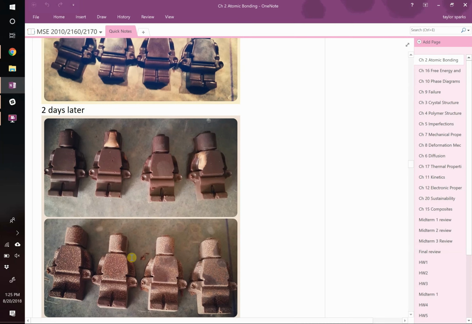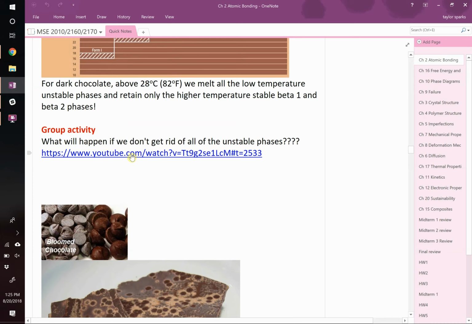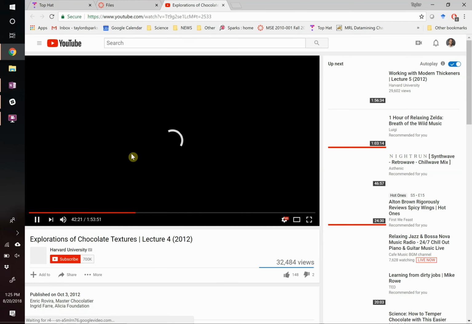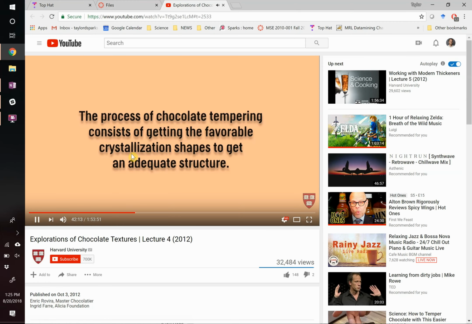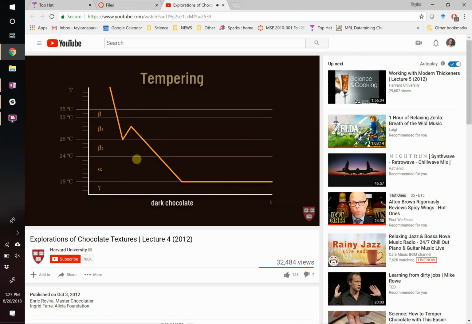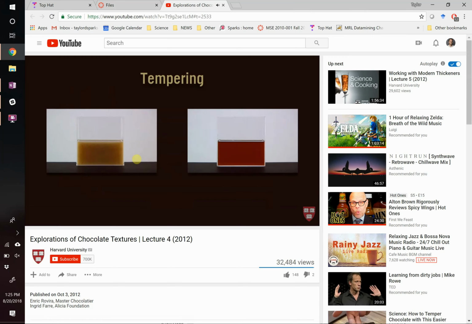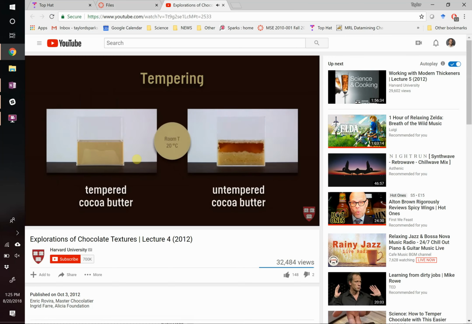And you can actually see this. There's a sweet time-lapse video we'll show you. So check this out. So here's our friend from Barcelona talking about what I was describing a moment ago. And then he shows the chocolate that they cast in a tempered versus an untempered state. And if you look at it, this is a time-lapse. Very clear separation of the sugar from the fat, right? Which just is not appealing to eat at all, right?